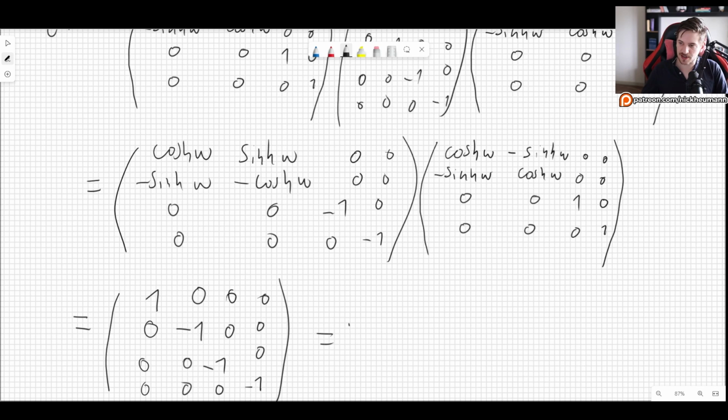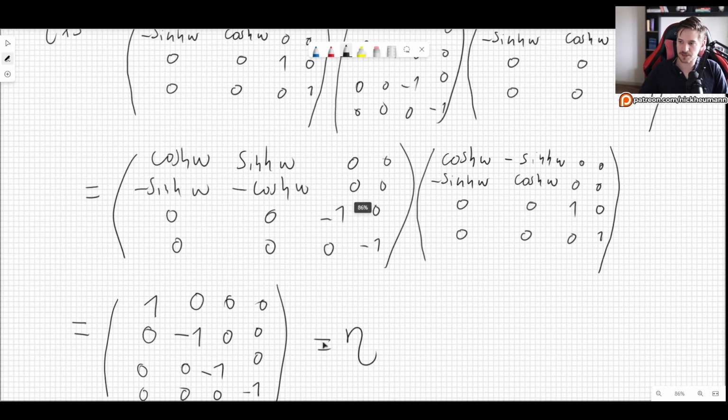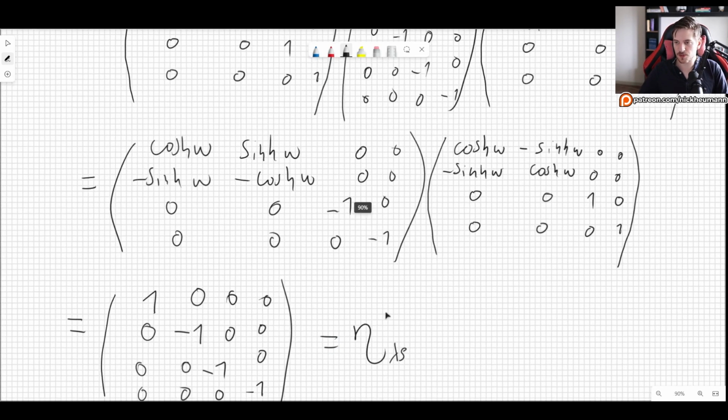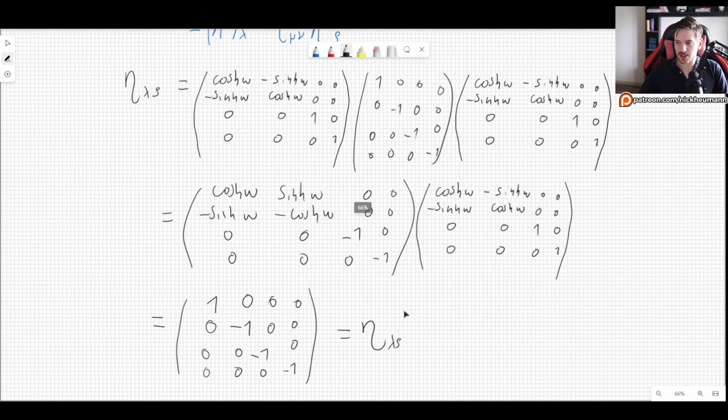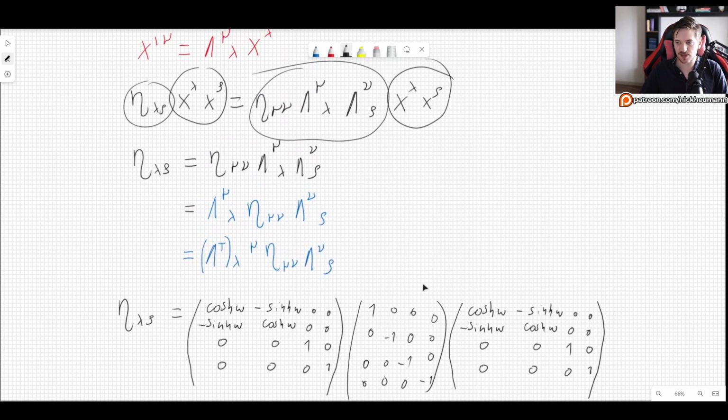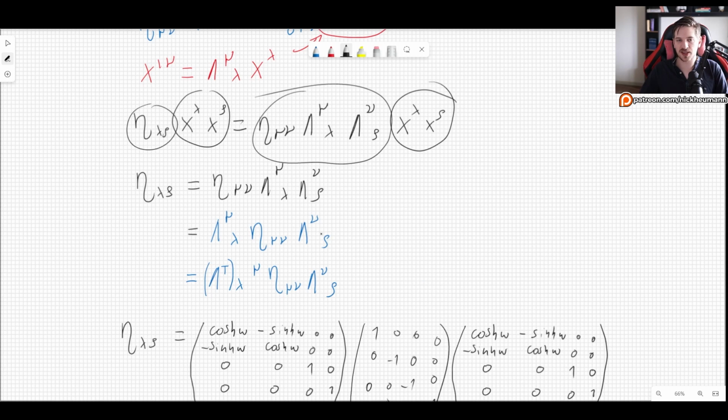And this is exactly just our, what are the indices that I used? Lambda rho sigma elements of the metric. So, there you go. We did indeed prove that that is true. Just explicitly, it's a good exercise to understand that everything that we are seeing is simply a matrix and its elements, so that you have a good understanding of it.